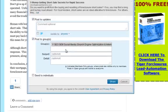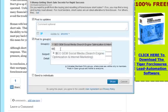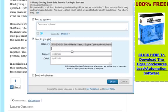Here's one, SEO, assuming this was an SEO related article. You get the point. That's one group. But if your employer had 10 groups, you'd start typing in more groups here. It's not showing any for me because my particular account doesn't have any LinkedIn groups besides this first one. But obviously, your employer would also be giving you login access to his or her LinkedIn account. Once you're logged in, as you can see, I am here. More of these groups will be popping up when you put them in from the list that your employer gives you.